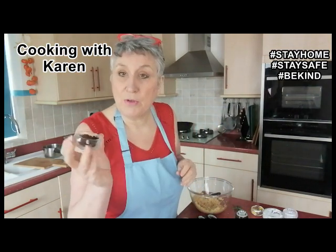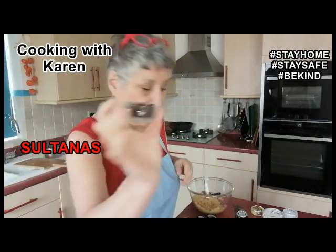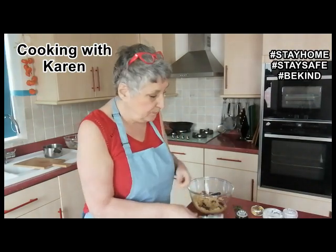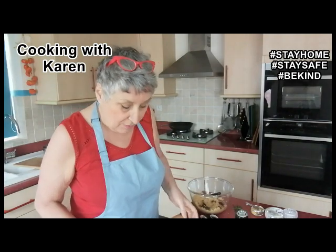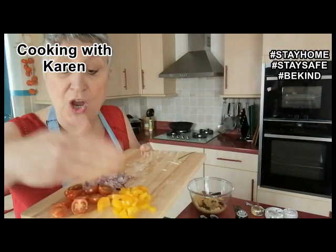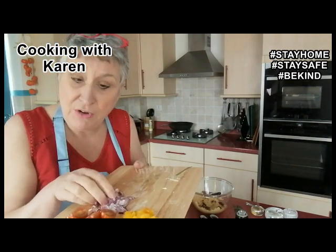In Moroccan food, they quite often use fruit, dried fruit. So I've got a few sultanas. Here you go. I've got half a yellow pepper chopped up. I've got a few cherry tomatoes and half a red onion.